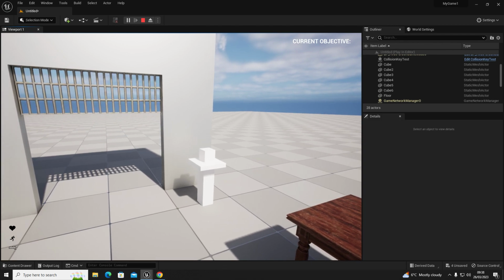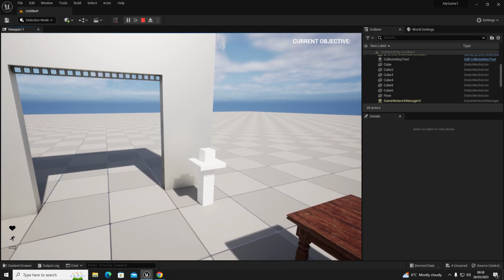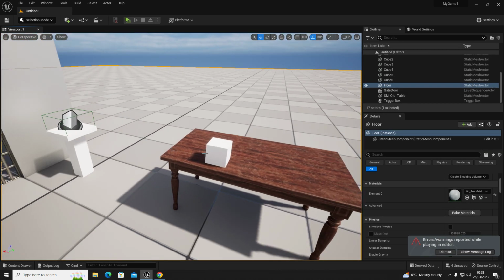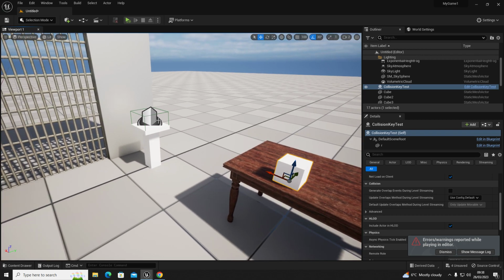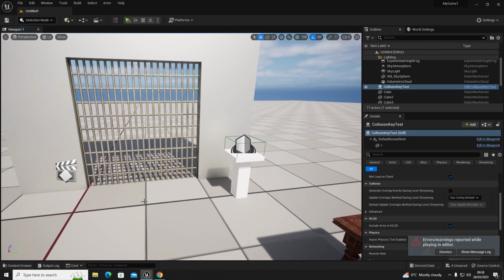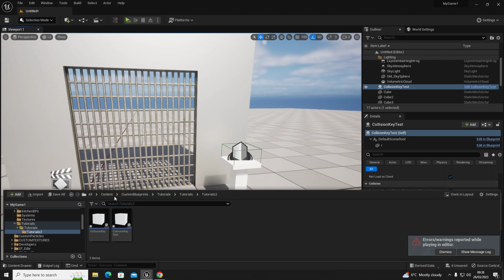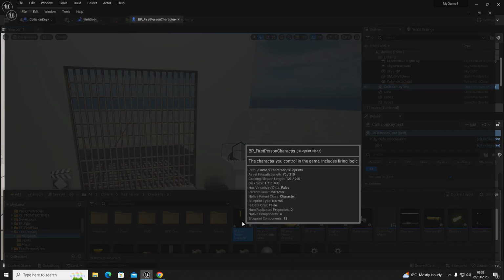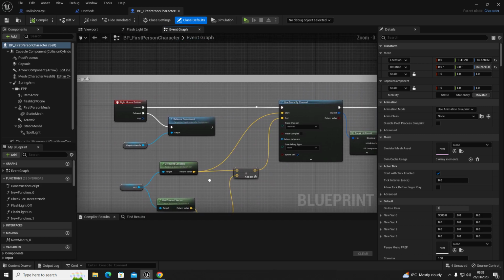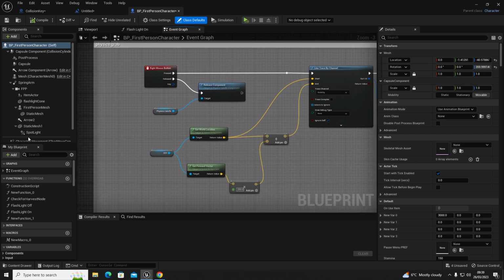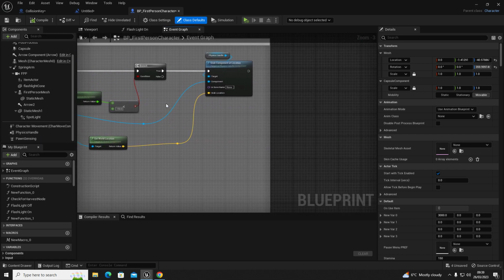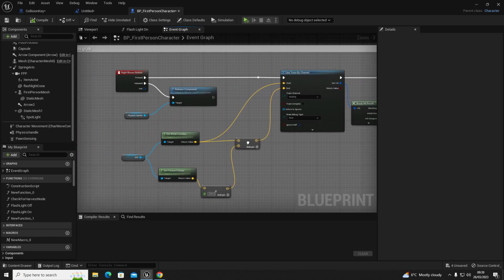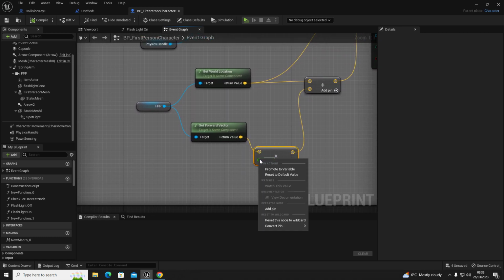So there's a quick little side note as well. I've noticed a couple of people have had issues with the code in the previous video for the physics pick up and put down code in your first person blueprint. So we'll quickly go over that now. So we're going to go into our first person blueprints, open that up, and as you can see here, the physics, the grab, we have a physics handle, which basically means it acts like the player's hands can grab and move around objects.